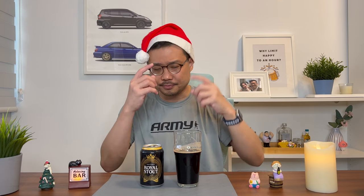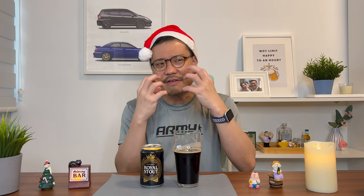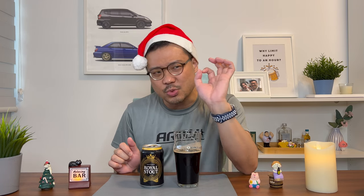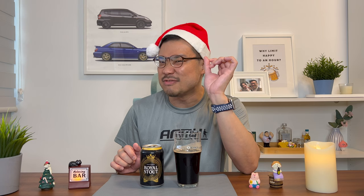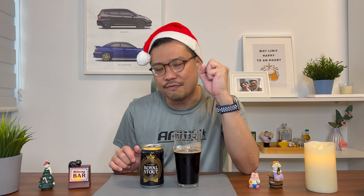However, when that settles and you breathe up through your nose, you can taste a lot of coffee. So they're not wrong with that — there's some coffee flavour lingering in my mouth. There is a certain sweetness to it. I can't really say it's very caramel-ish; it could also be the coffee masking my taste buds a little bit. But there is a sweetness to that coffee.